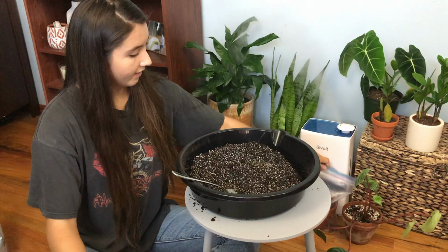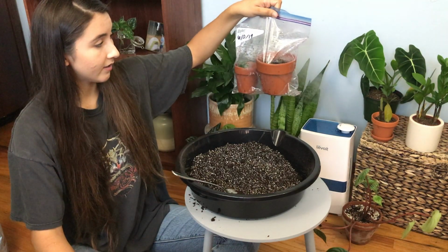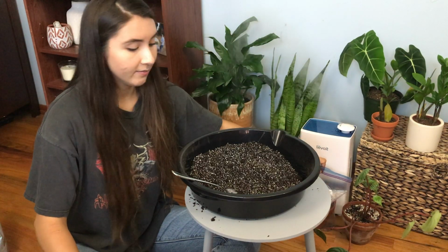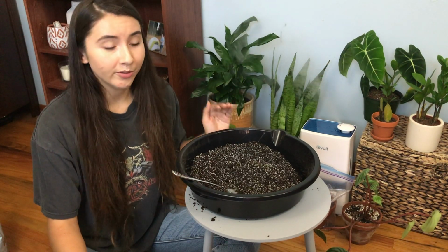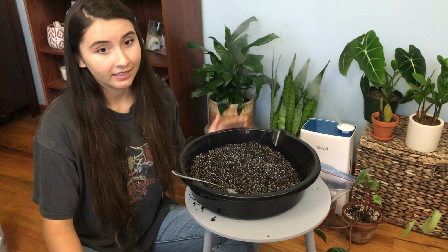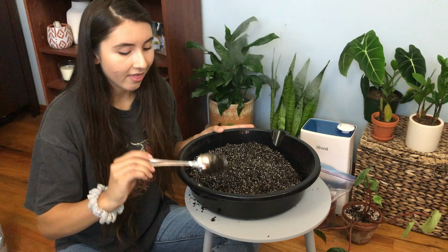Unlike the mixture that I have for these plants, which is only Miracle-Gro cactus soil, I am confident that once these plants have rooted and they've grown new leaves, they will be fine in this soil to live the rest of their lives in it. So that is a plus.